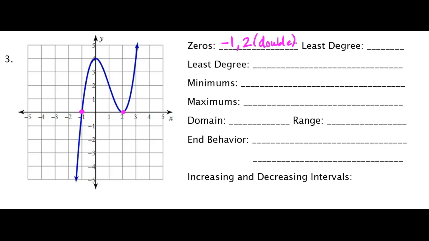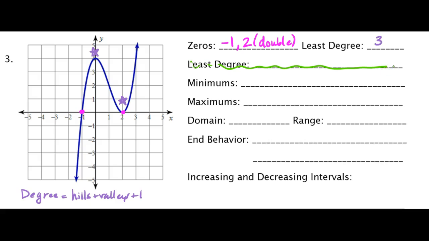The least degree, you look at the number of hills and valleys, and then you always add 1. So I'm going to make a little note here, that the degree is the number of hills plus valleys, and then it's always 1 more than that. So I see a hill and a valley, so that's 2, and then you add 1, so that would be 3. So the least degree would be 3, which you can also see if you look at the zeros. There are 3 zeros because that 2 counts as a double. Okay, least degree is on there twice, so I'm going to cross that one out.